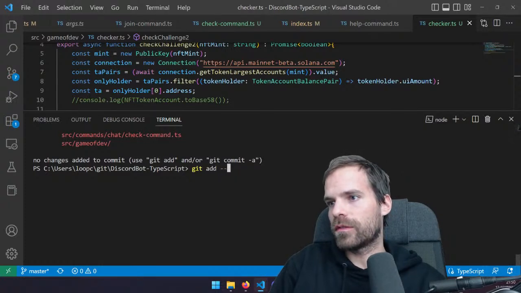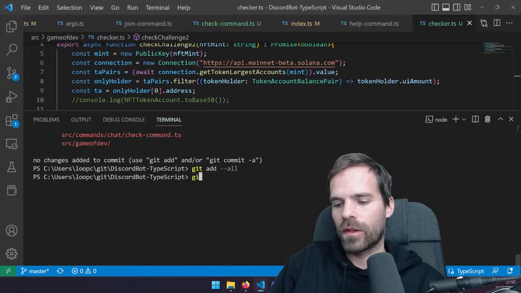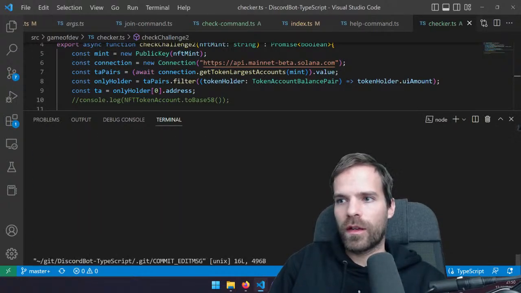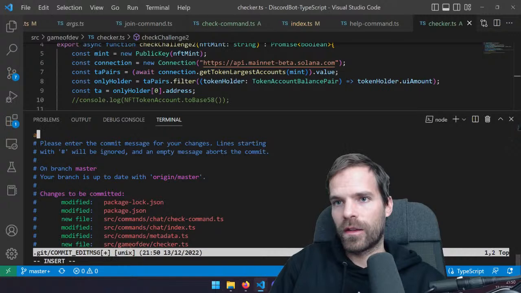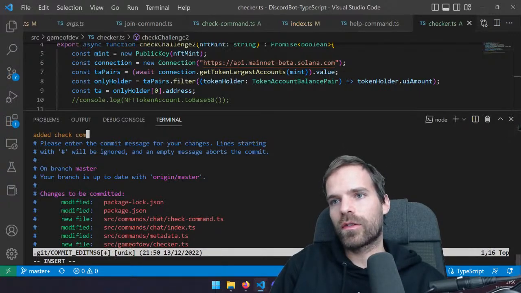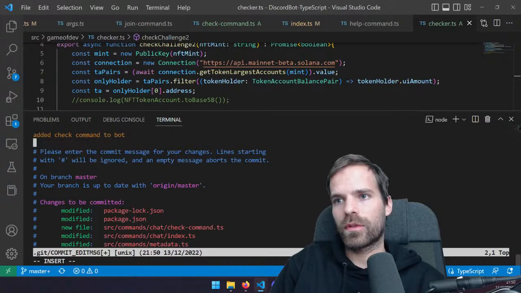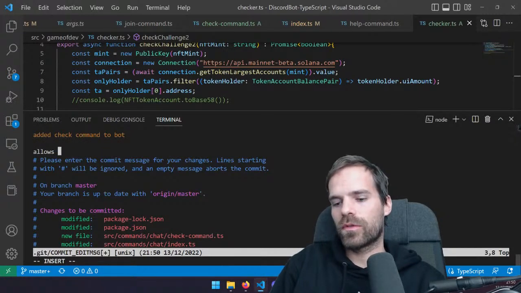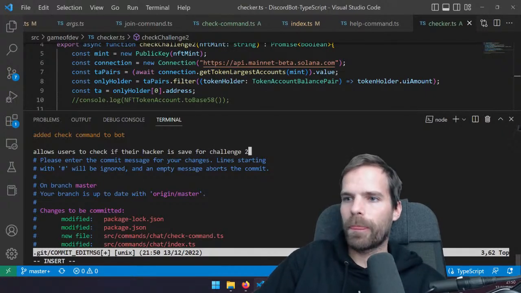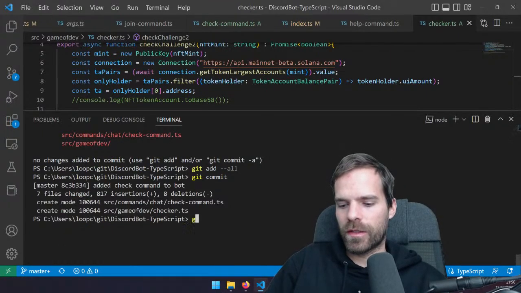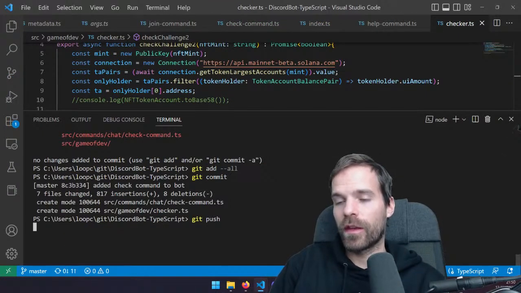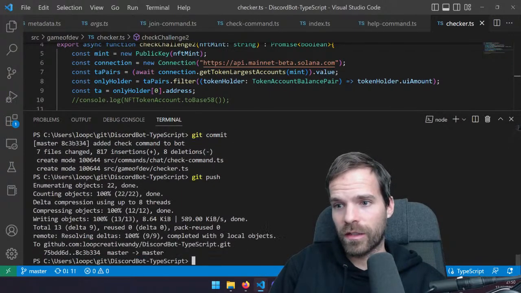Git add all those files, and we say check command to bot allows users to check if their hacker is safe for challenge 2. Commit, git push, and then on the other side, cool, that worked.